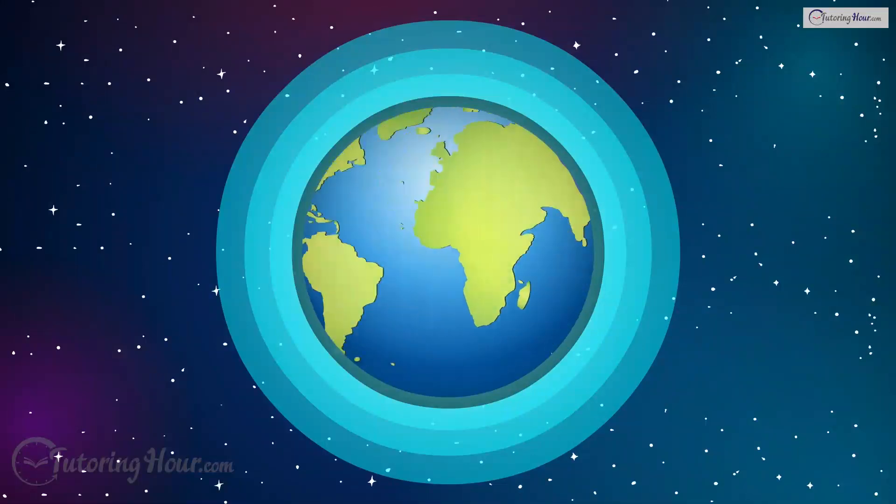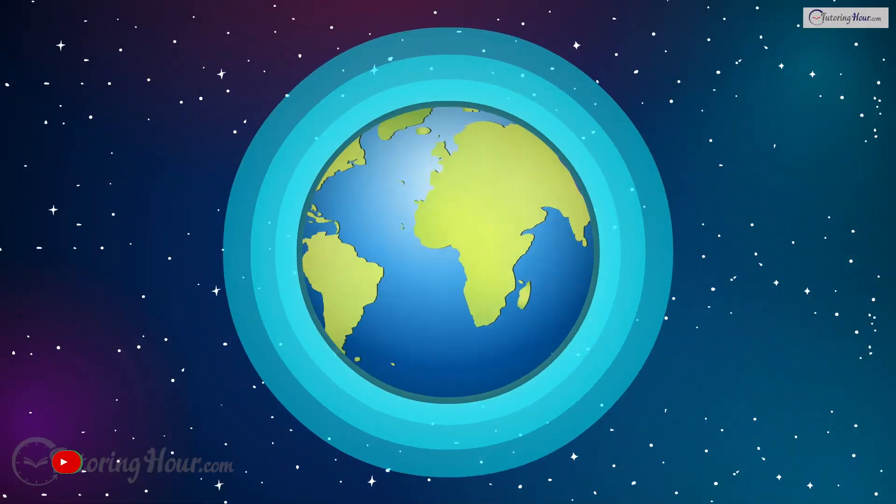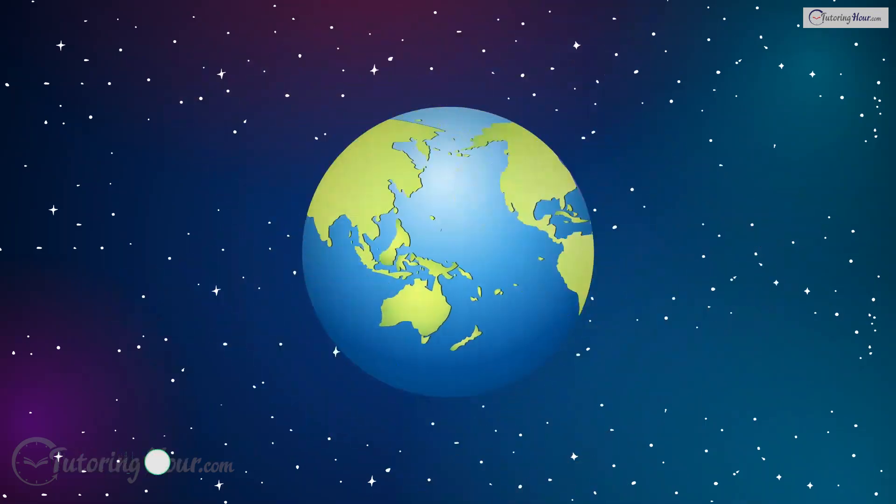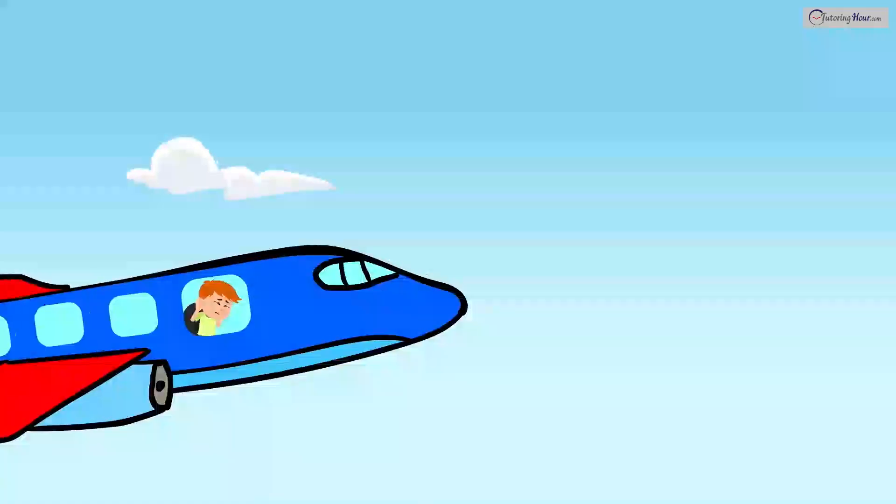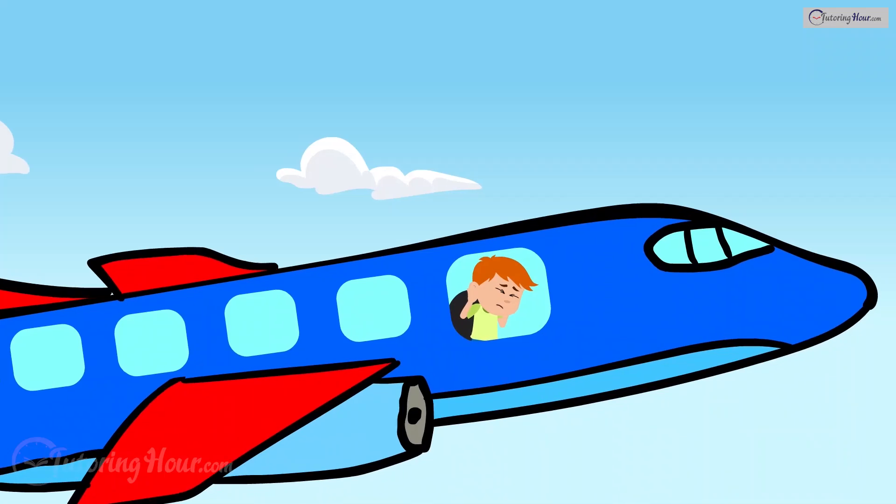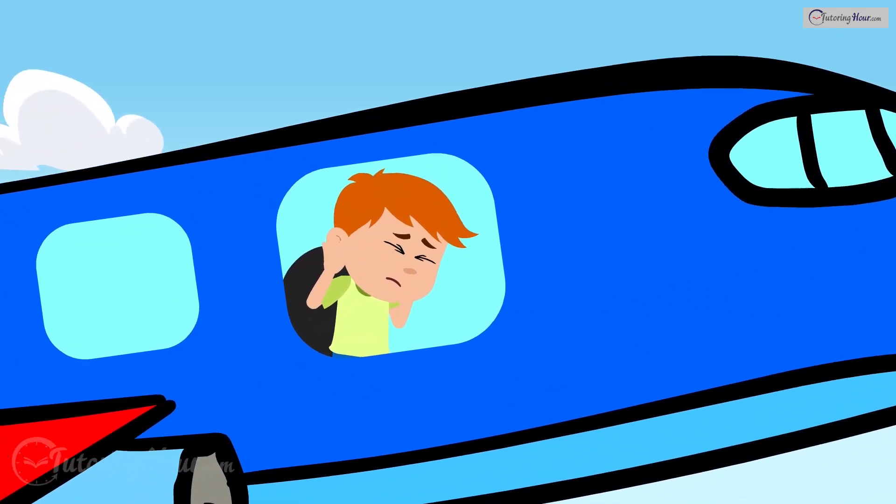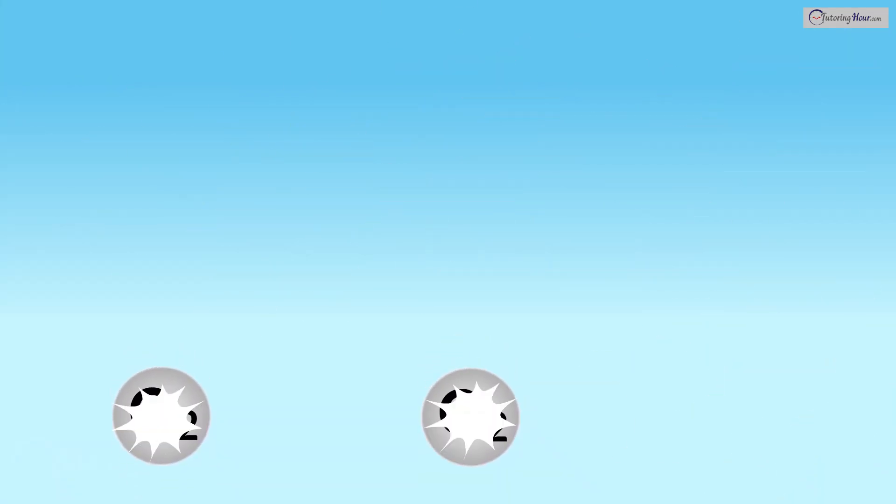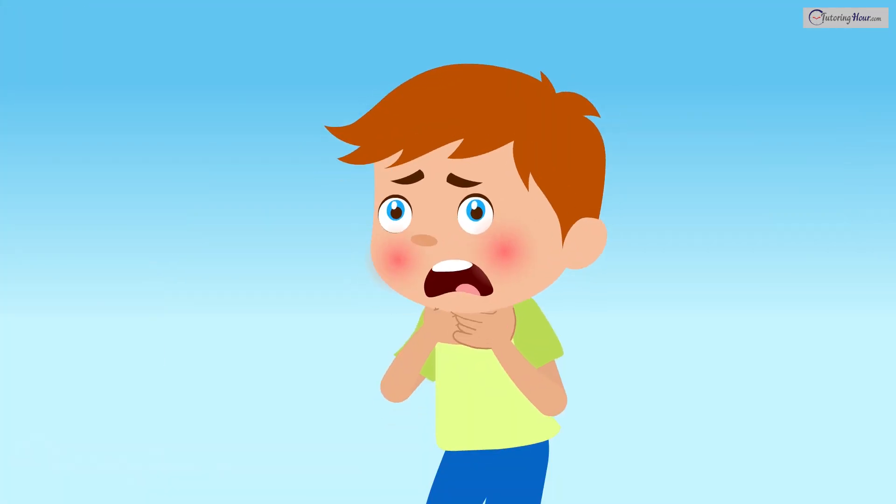Most importantly, the Earth's atmosphere would gradually escape into space, and all the gases would slowly float away, causing a change in air pressure. Remember how your ears pop when you ascend in an airplane? Now, multiply that tenfold. The pressure drop could rupture your eardrums. Without the atmosphere, there would be no oxygen to breathe, leading to suffocation, and survival would be impossible.